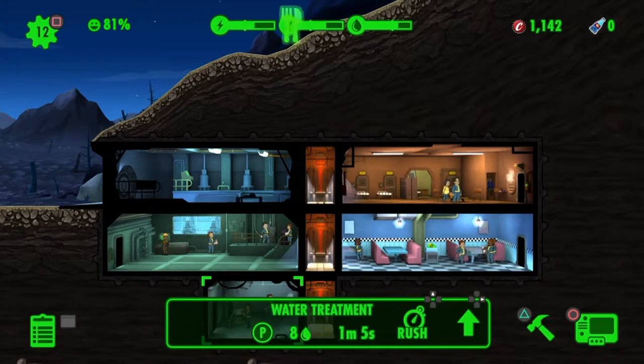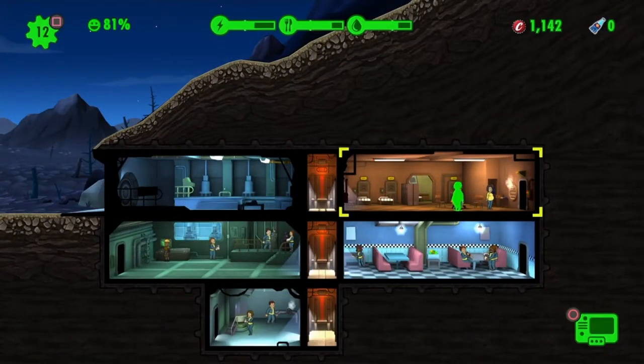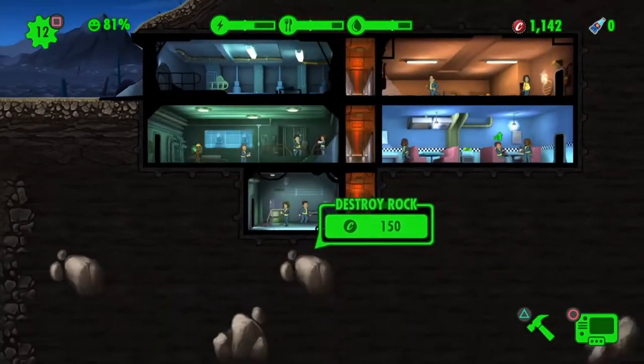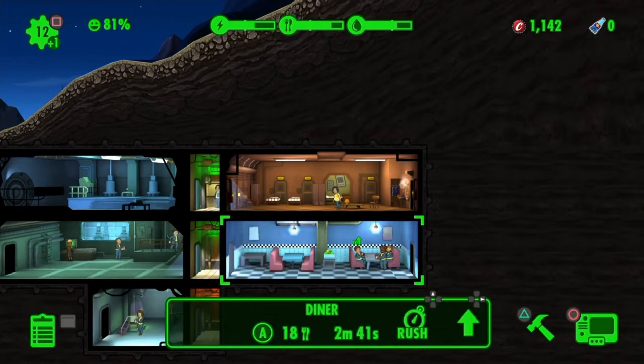Making some good progress. Alright, now we'll put this guy to work down here. Give him something to do to level up. So now all spots are currently filled. Now, the problem is that I'm gonna have two more dwellers.